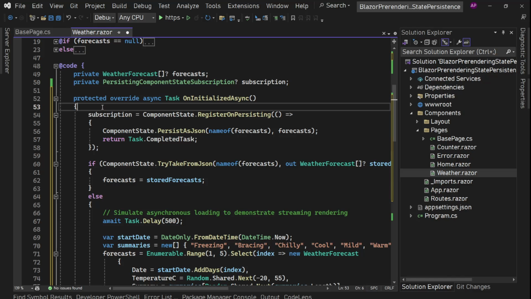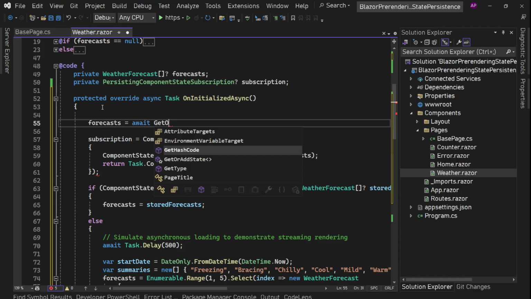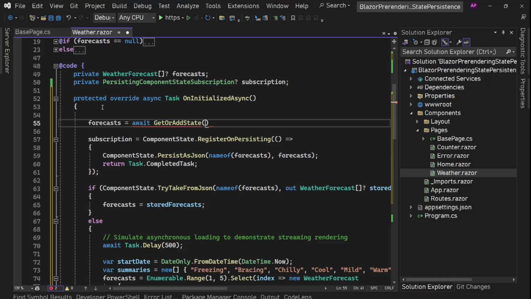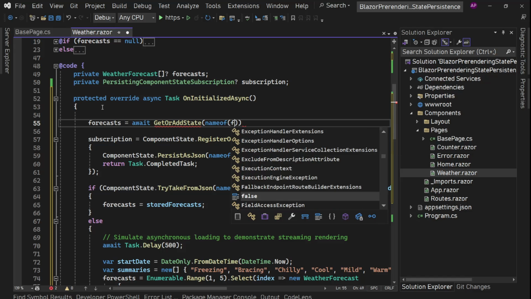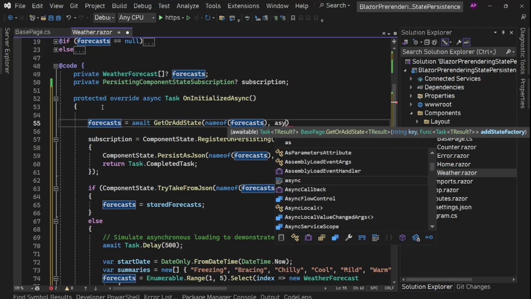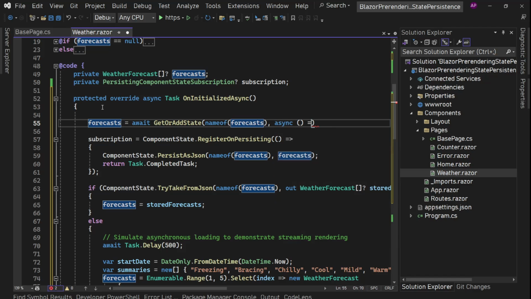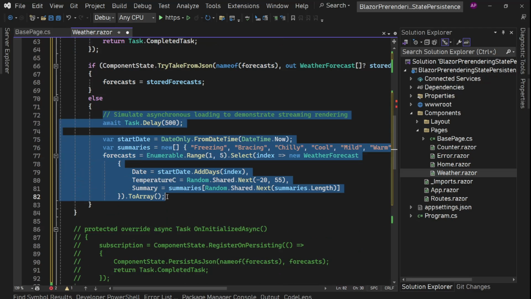We'll come here inside this OnInitializedAsync. We'll say forecast equals await get or add state. First we need to pass a key, so we'll say name of forecast, and then async and then the add state factory, which is going to be this logic.